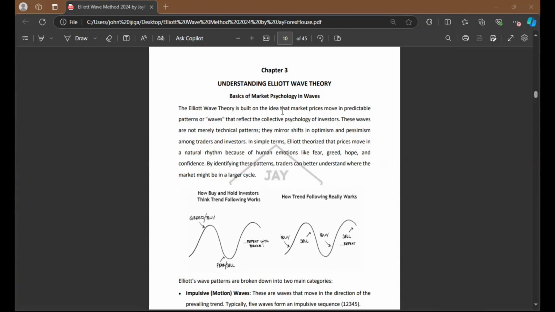So on episode 2, chapter 3 of the ebook, we will be moving into a basic psychological understanding of wave patterns, especially in Elliott Wave. Elliott Wave is a theory that is practically created on the understanding of human behavior, and with the understanding of sentiment analysis, basically. Analysis that deals with the fear, greed, hopes, and confidence of individuals who participate in the market. So in this chapter 3, we break down these concepts and also give you some illustrations.